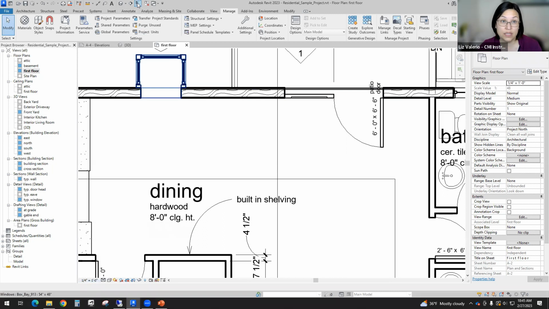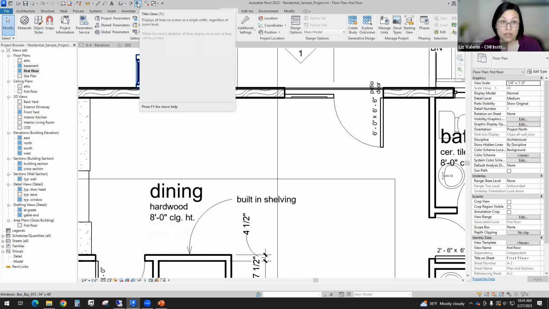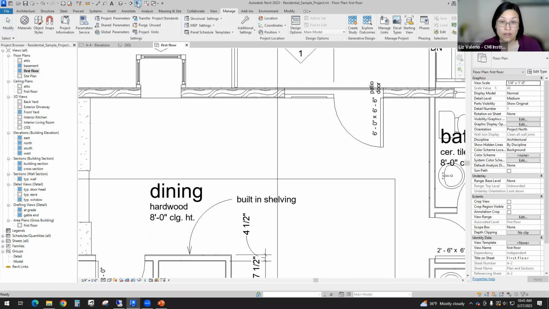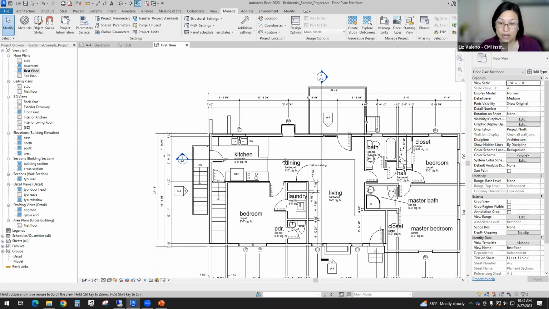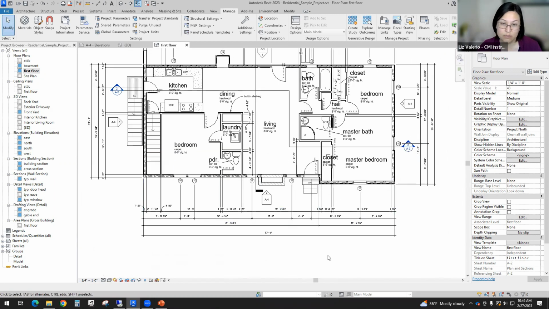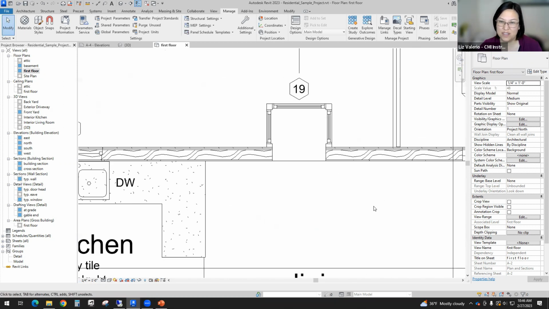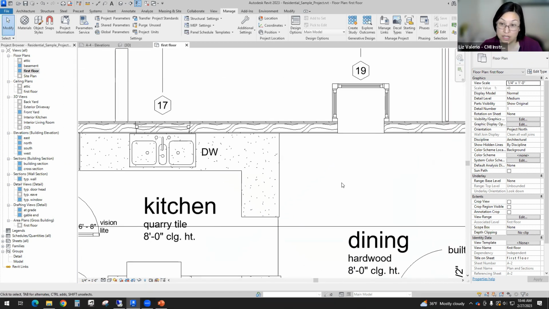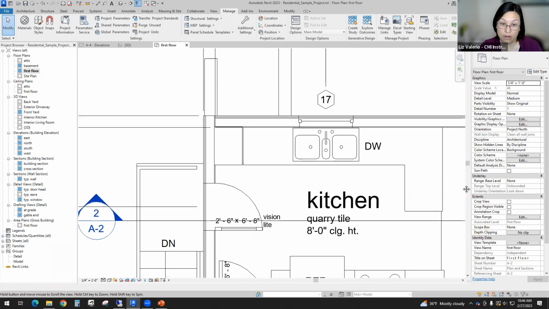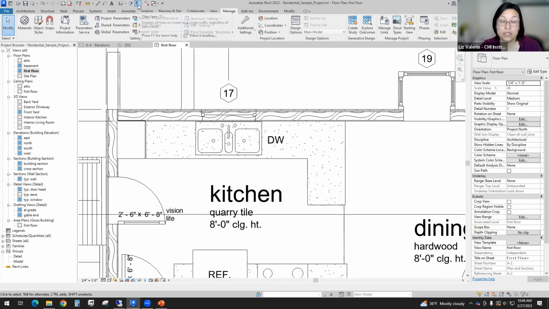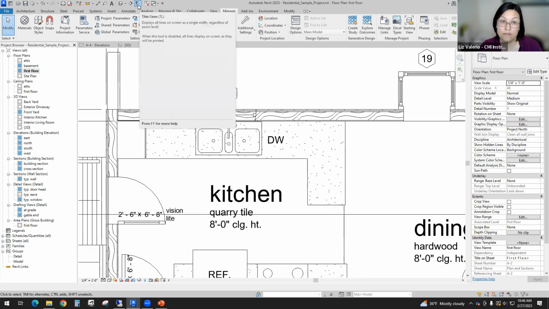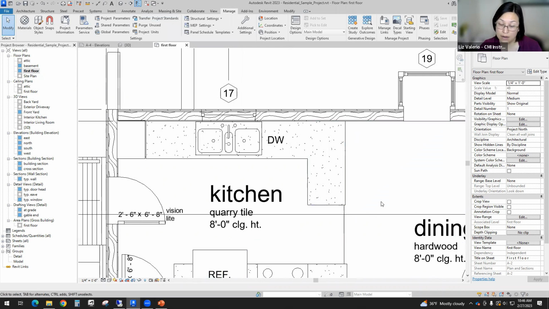And then I'm going to use the thin line button to turn that on. When you're zoomed out, it looks more bold, but when you're zoomed in, you can see every single line is a thin line now. It has the thinnest line weight. This thin line button does not affect the way it prints. It only affects the way you see it in CAD or in Revit.